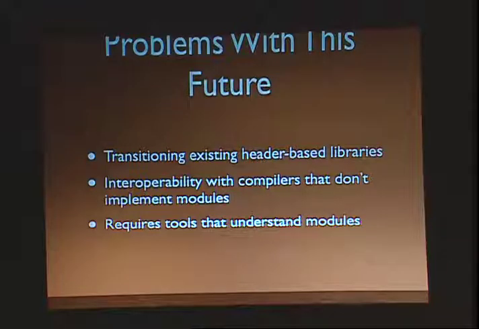You have to worry about the fact that compilers implement features at different stages, and you have to be portable backwards. So interoperability is a huge barrier. And also, if you take away the headers, then what are programmers going to look at to actually see what the API of a module is? You have to have other tools in place, maybe it's Doxygen, maybe it's in your IDE, whatever, to explore the API of a module, and that's going to take time to propagate through the system. So this futuristic model, I think it's really, really interesting, but I'm not convinced that we can ever actually get there with C or C++.